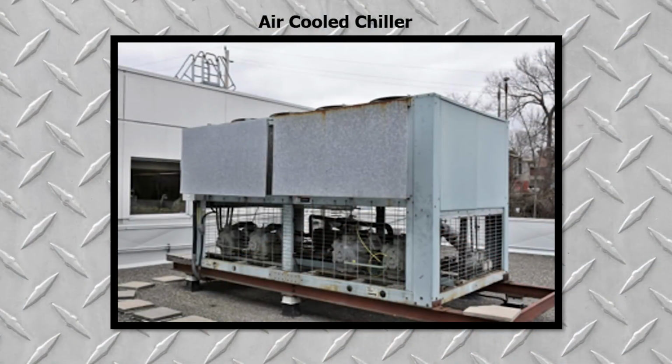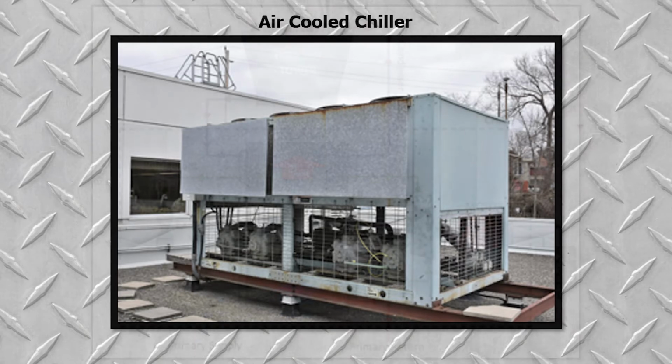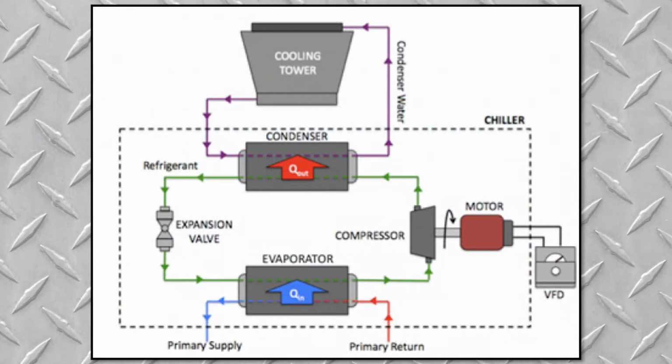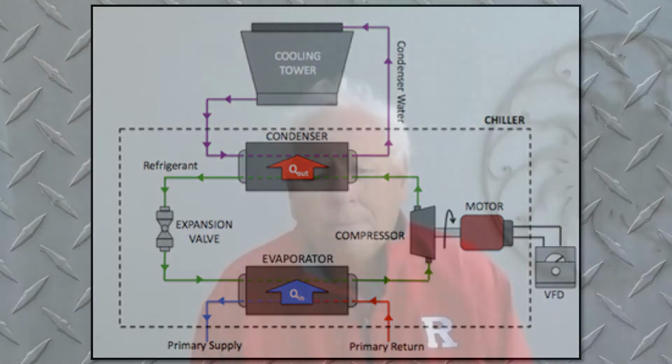Think something similar to a car radiator, attached to the top of the chiller normally, and often when the chiller is housed outside. You stick a radiator up on top of the chiller and have a fan on the radiator to remove your energy. Although this is common in certain scenarios, most chillers you're going to see in industrial settings use the second major strategy, where chillers are water cooled with a secondary loop, as shown in this picture, moving energy from the chiller condenser to a cooling tower.